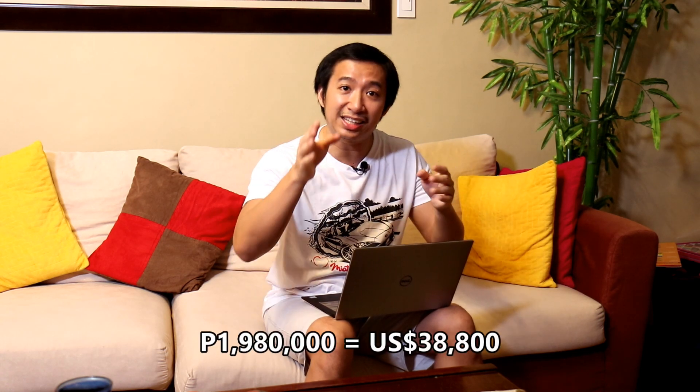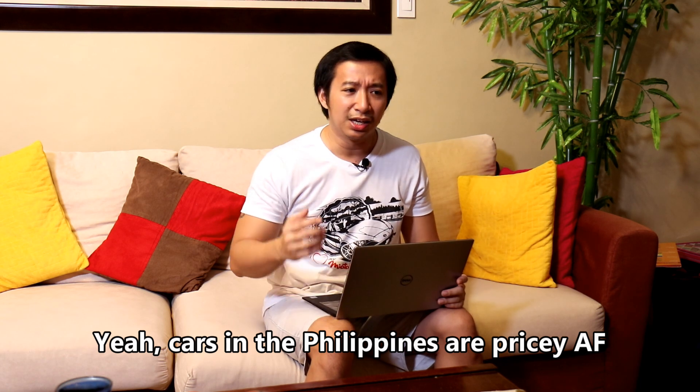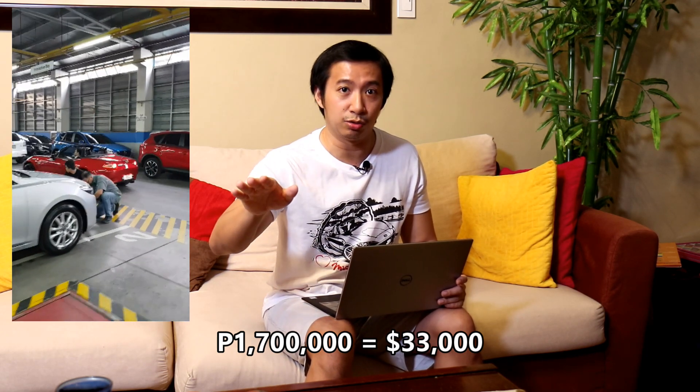All of these features may seem like a big plus for the ND2, but they come at a cost. A basic, no-frills base model ND2 with a soft top in a manual transmission configuration here in the Philippines would set you back around 1,980,000 pesos. In comparison, back in late 2017 when I got my Scarlett — a 2018 MX-5 ND1 soft top — I only paid around 1.7 million pesos for her brand new. Inflation can be a bitch.